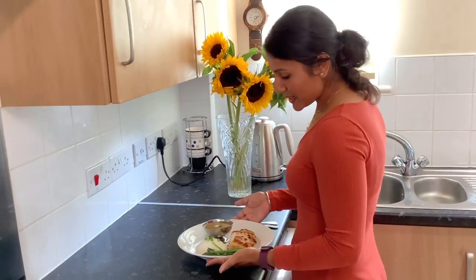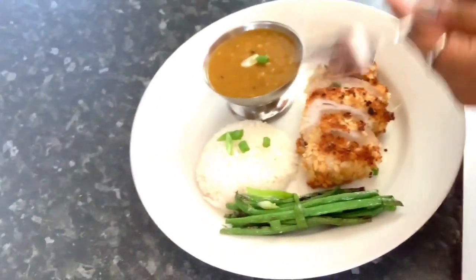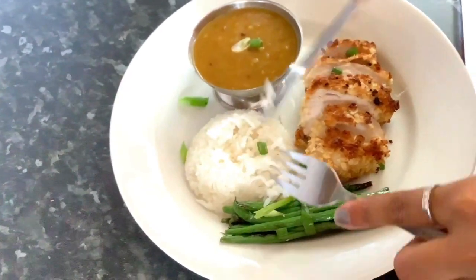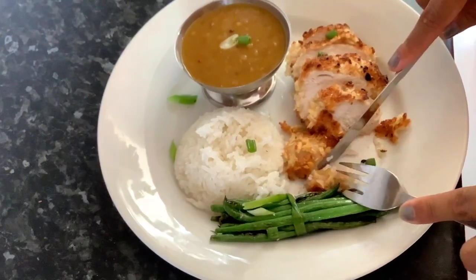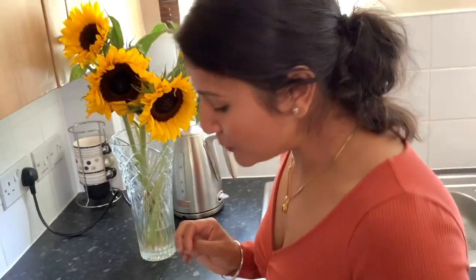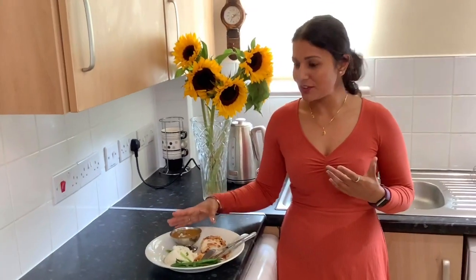My plate is ready and served. I'm gonna take a little bit of chicken and sticky rice — as you can see they are looking really nice and sticky — with my curry sauce. Dipping the chicken and rice into the homemade curry sauce. Such a lovely dish! The breadcrumb really gives you a nice texture, and the salt added into the breadcrumb and flour just enhances the whole flavour. The homemade curry sauce — all the flavours are really good.